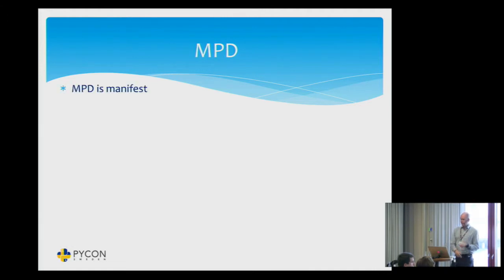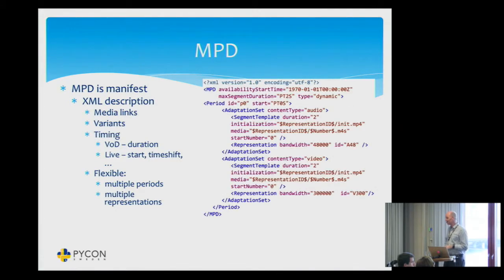The MPD is the manifest, and it's an XML description, which looks something like this, a bit simplified. So it contains the links to the media, and what it does is it tells them a session is starting for live, how long the segments are, and that this is dynamic, meaning live. It says that there is some audio in here, some video. It says the bit rate or bandwidth and a lot of things like that. You can have multiple bit rates in this specific MPD. There's only one audio and one video, but you could have, of course, other things in there.